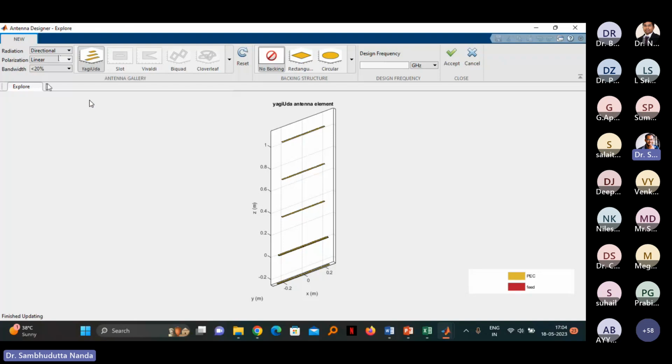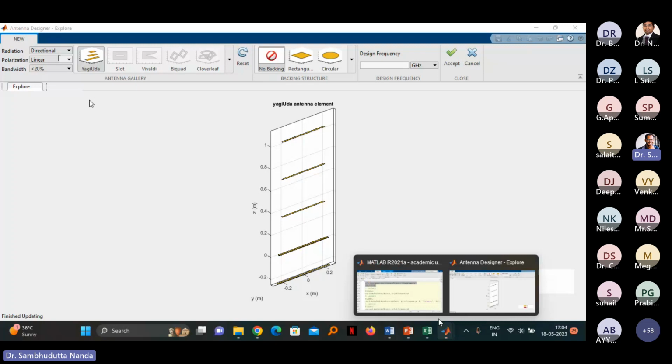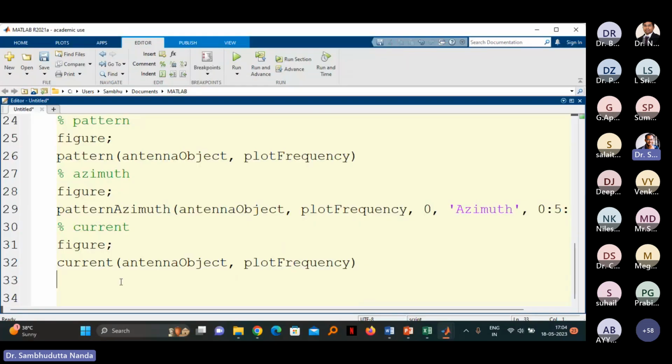So the thing is that in this filter you can use anything you want to design as part of the research, so you can get some basic understanding here and go on from there. Right now, if you want to continue the research with MATLAB itself, the code is here. If you have developed your own algorithm, you can write it here and do the optimization here. Let's say you want to apply particle swarm optimization to optimize the antenna. Then you can use the basic design antenna, use your code here, and optimize the antenna.